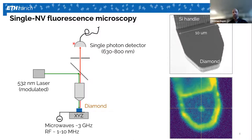In our case, we use an avalanche photodiode, so we count single photons. And the key information is encoded in the intensity of the photons. More precisely, if the NV center is in the MS equals zero state, we sometimes call it the non-magnetic state, then there is a higher photon count compared to when it's in the plus or minus one MS state. So in this way, we can determine which spin state the NV center is in by looking at high or low intensity in the optical photoluminescence. Then to do EPR, we apply microwaves.